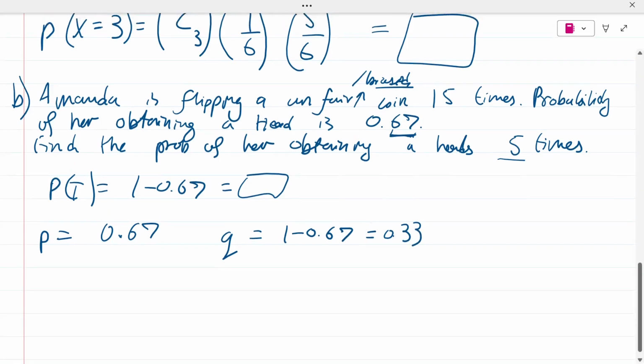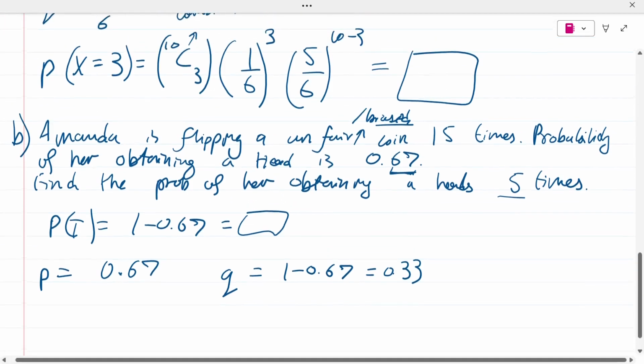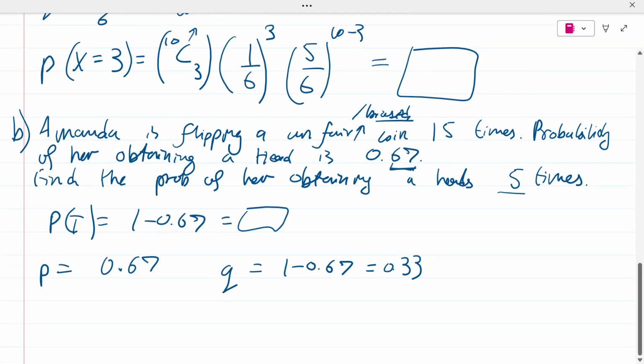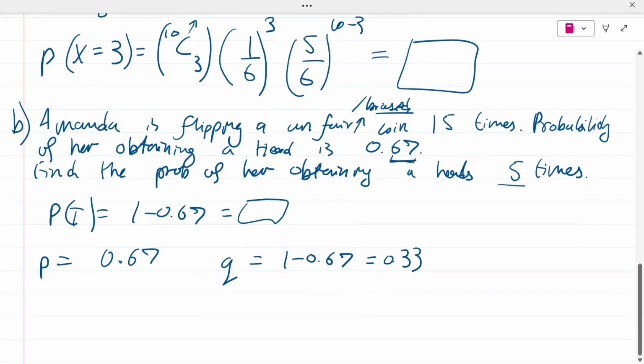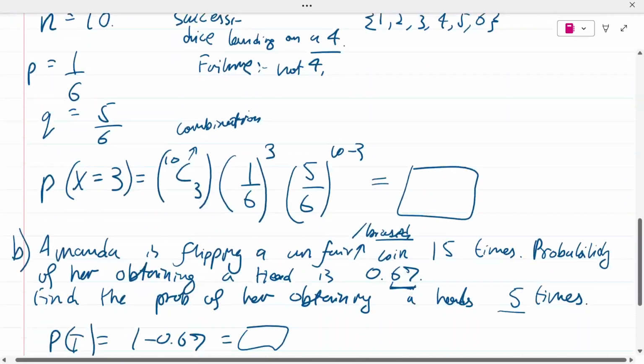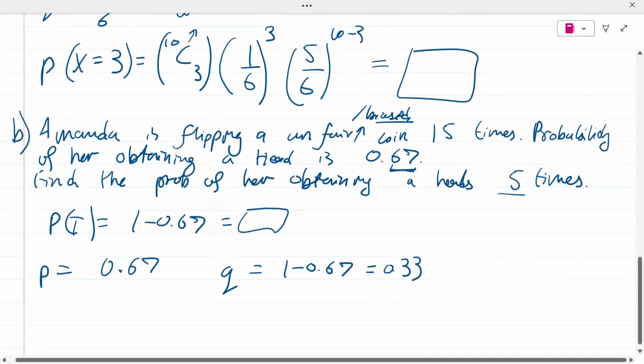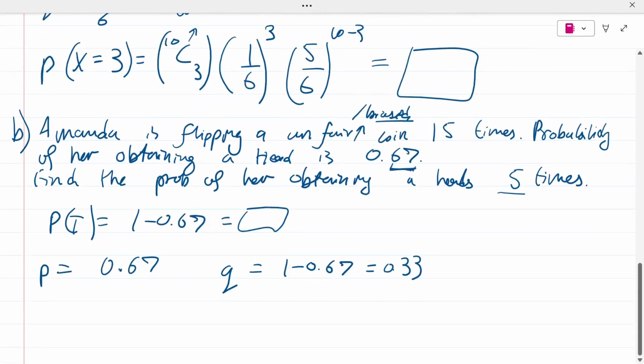Okay, I made a mistake. I should have said, okay guys, I've written a question. Do you think it's a binomial distribution or not? Well, obviously it is because I already began doing it that way. So you already know now. But why is it a binomial distribution? The first condition is being satisfied.